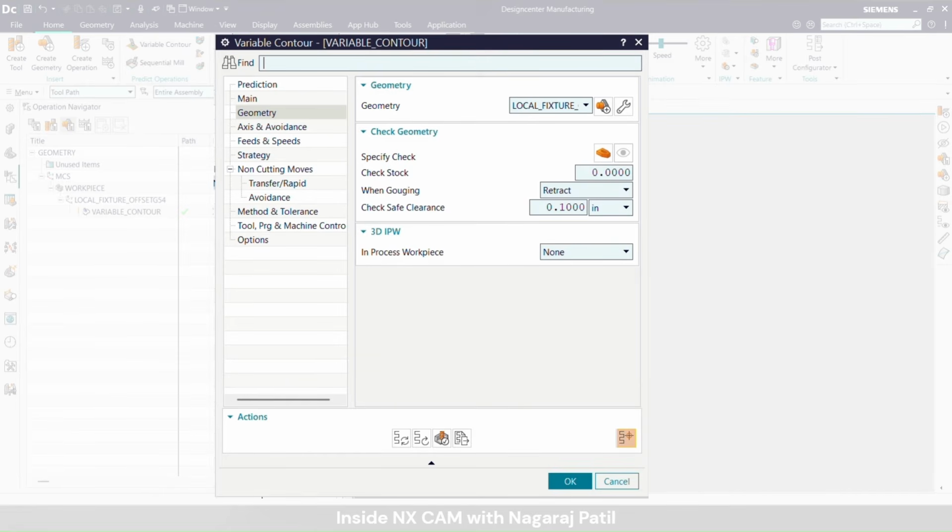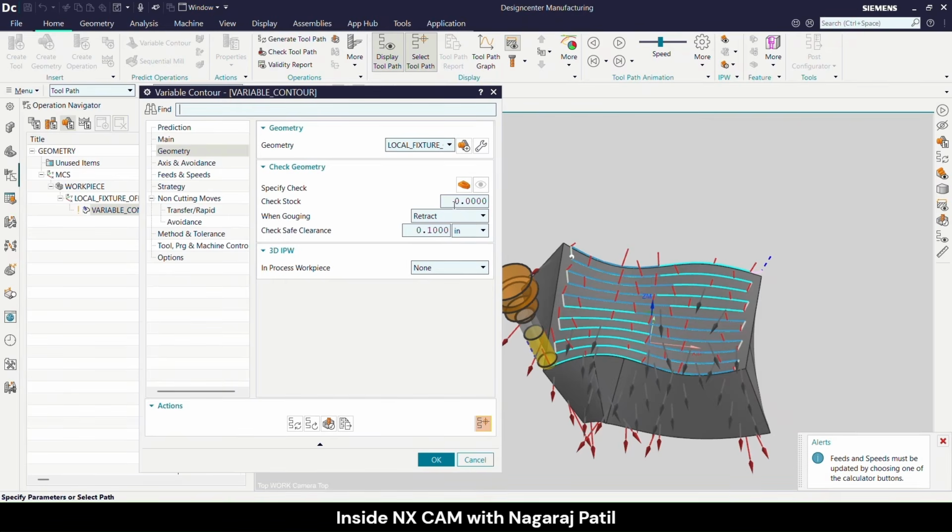If someone has a clamp clamped here, 10 by 10 mm, and for safety purposes he wants to keep 1 mm, then here he has to clip 1 mm, meaning your toolpath will be generated leaving that 1 mm surrounding the check.